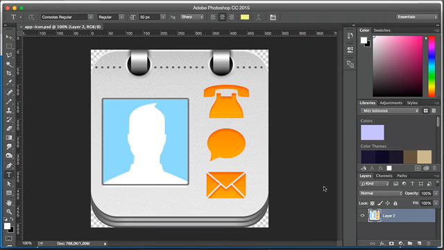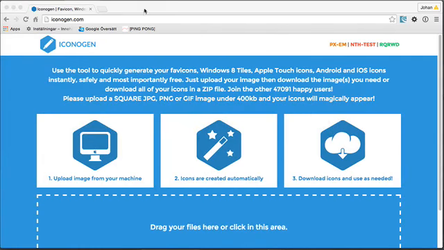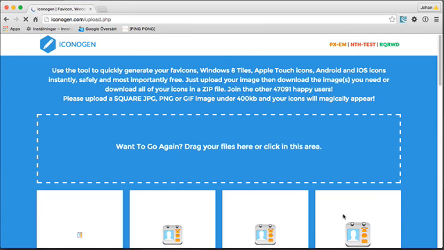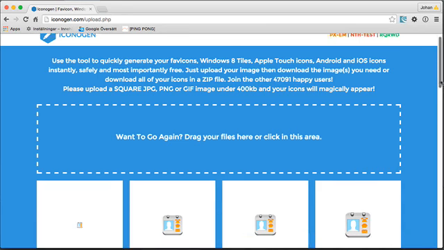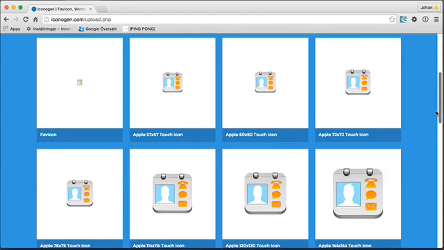So if we instead go to icongen.com and we just upload one size of the image, and it will take care of the rest. So I'll just drag and drop my PNG file, and all the files are now saved.